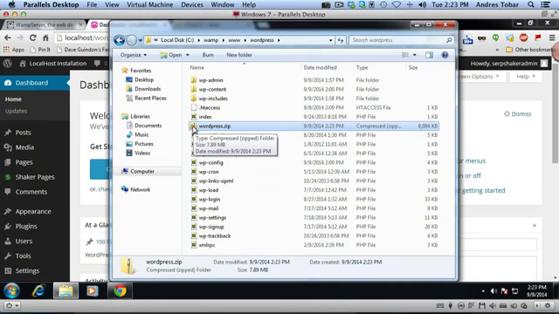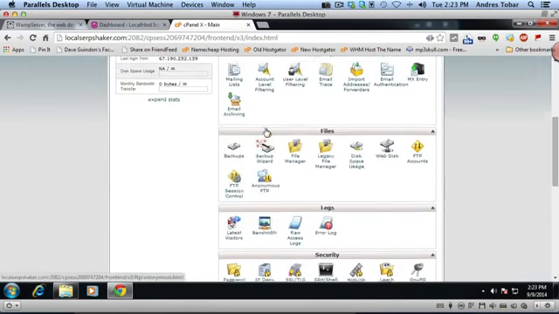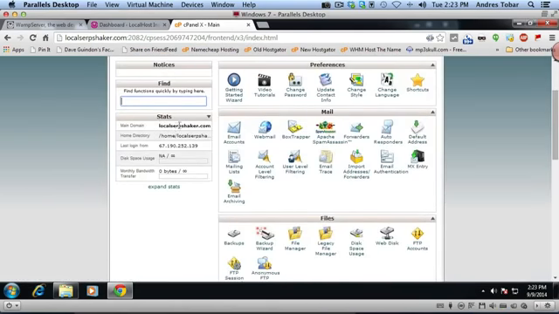And what we're going to do with this zip folder is install it in the root of our website. I'm going to assume that you already know how to add your website to hosting and how to get to the main cPanel account. So I'm already logged into the main cPanel account here for a brand new domain that I purchased to be able to show you how to do this.